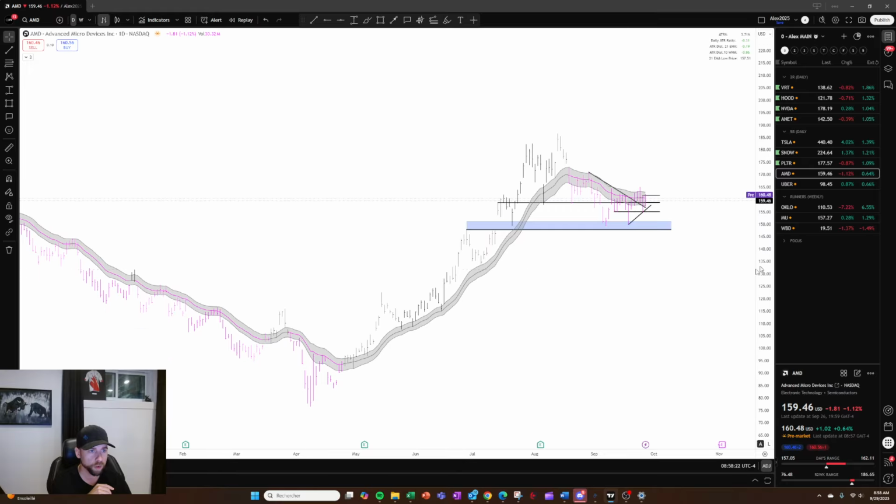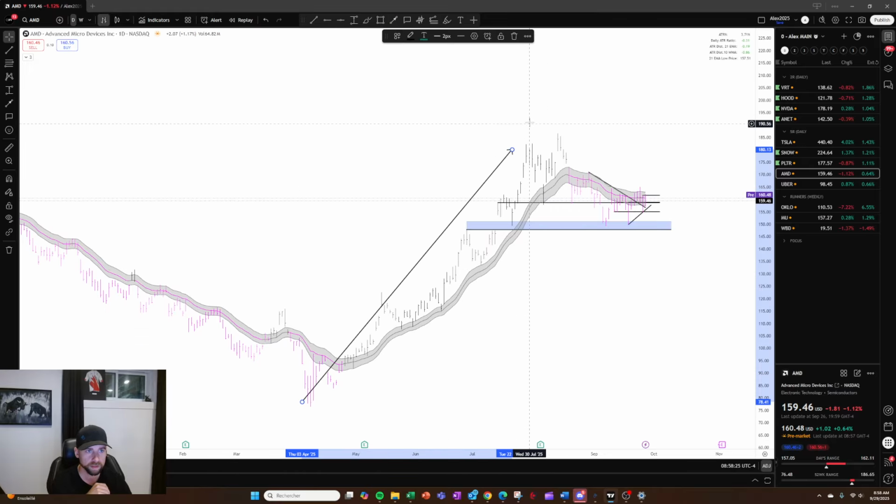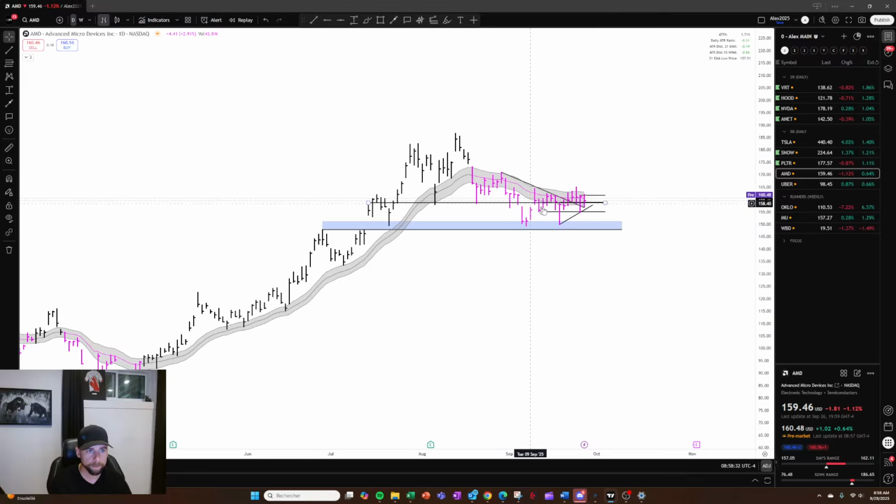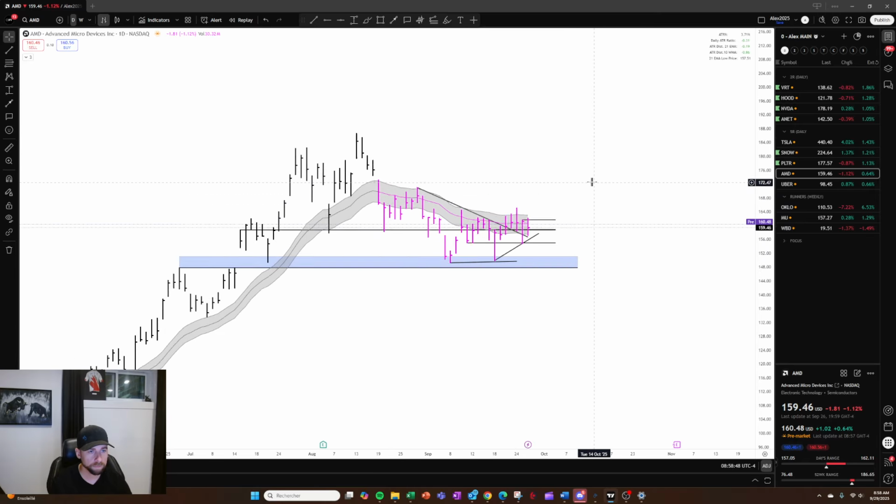AMD, so one of the strongest stocks off the April's low with a double uptrend, so it doubled in price. We basically have the proper base and larger pullback. We retested that base structure. We started to make, a bit like Nvidia, right? We started to make higher lows. Friday was a near inside day right into structure.